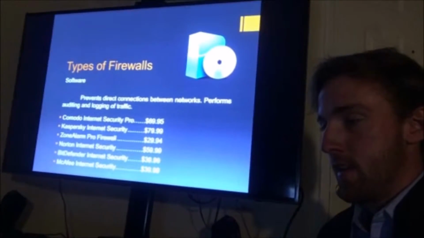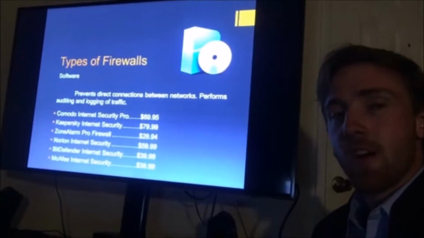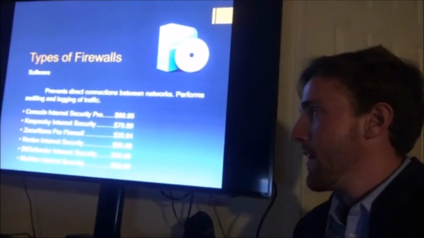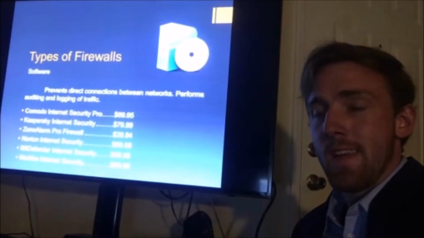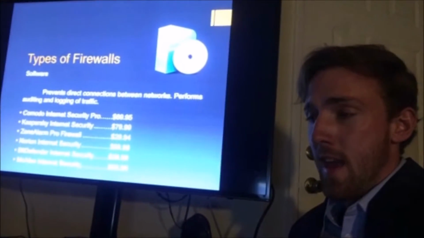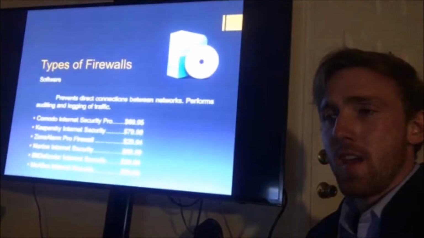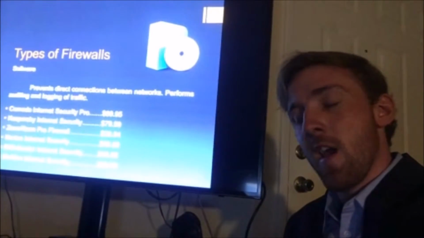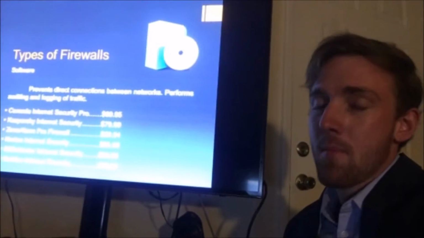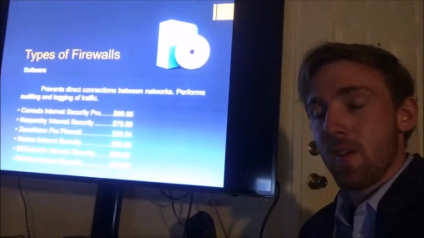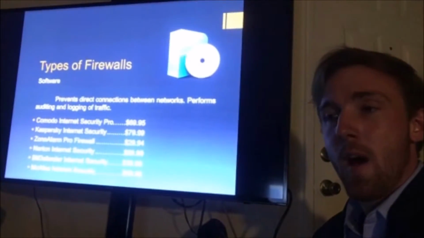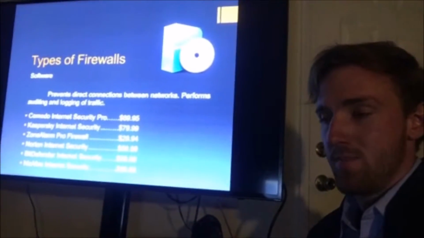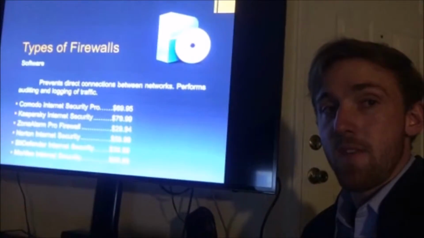It'll keep you protected. The advantages of software firewalls, like I said, are that they're cost efficient compared to hardware. They're effective. However, if you're looking at a small business network, if you have to install firewalls on every single one of the computers, that gets to be time consuming. It'll rack up in cost pretty quick. So that's where you want to look at hardware firewalls. But for home use, software firewalls should do the trick just fine.